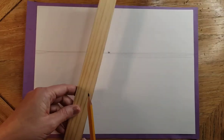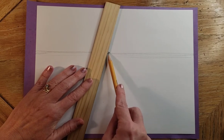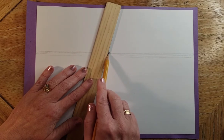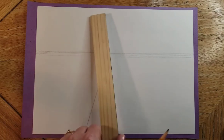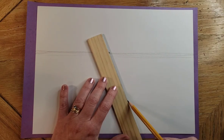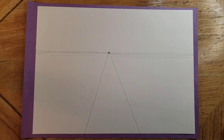And now I'm gonna make the sides of my wooden pier, lining my line up with the vanishing point. So I'm touching the vanishing point with my pencil and making line number one. And then I'm gonna come over here and line it up again and make line number two. Now for this drawing, that's the only thing I have to do with the vanishing point.